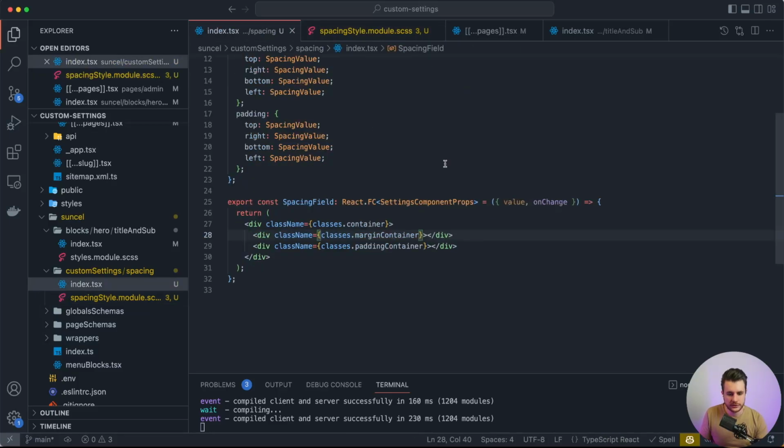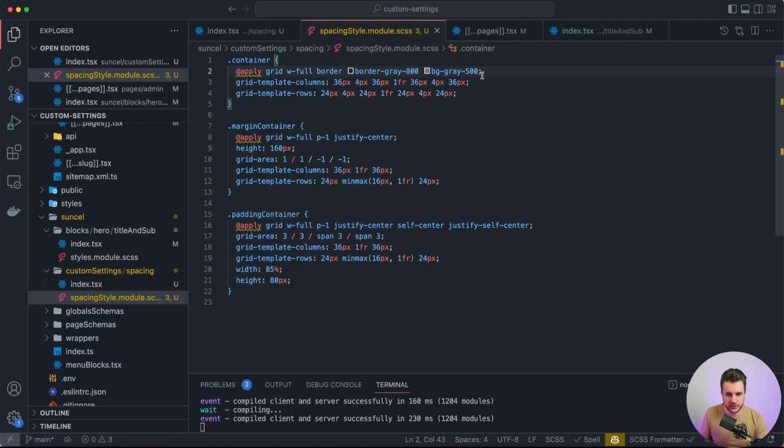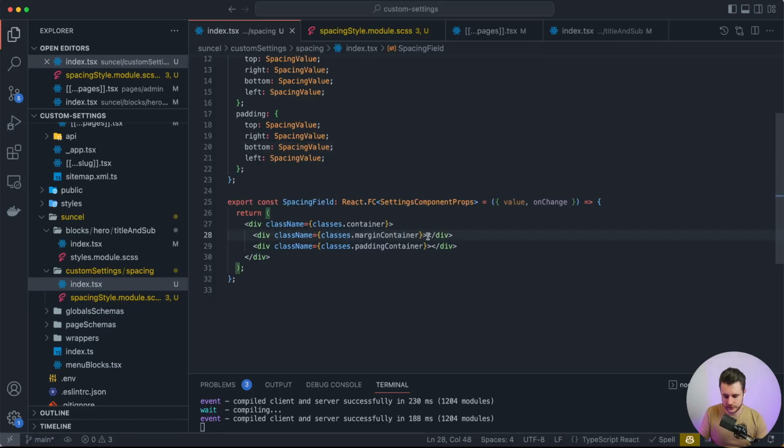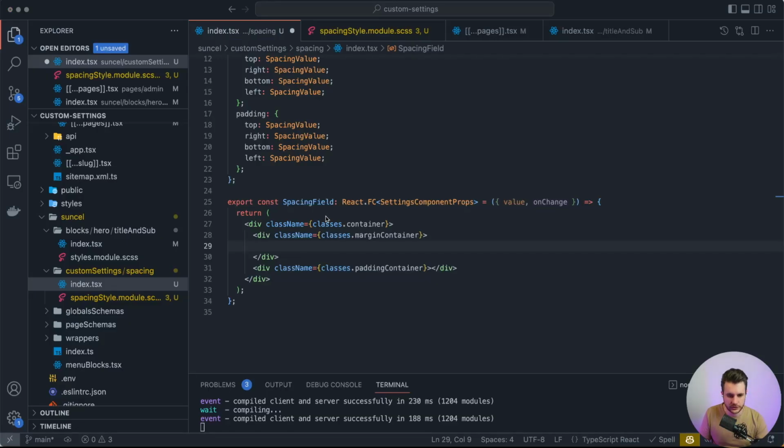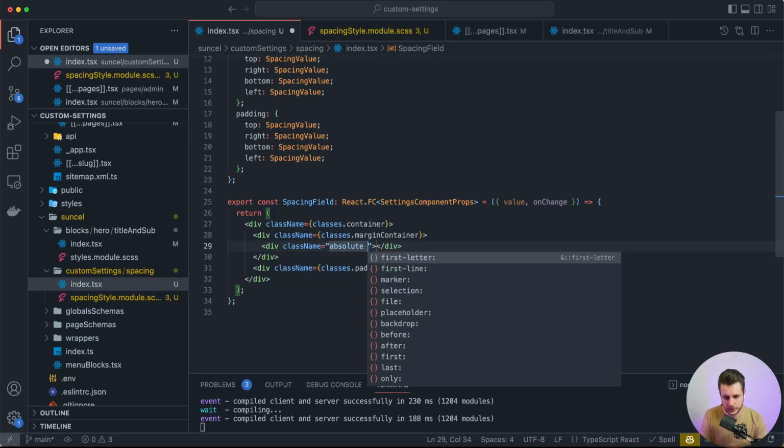So inside this container, actually let's put this inside the margin container. Inside this margin container, we want a little margin text here. So let's create it in absolute.